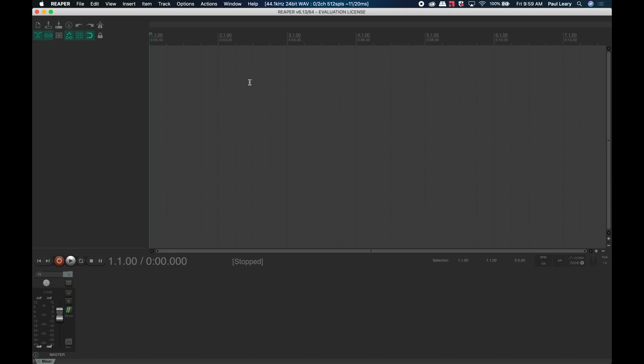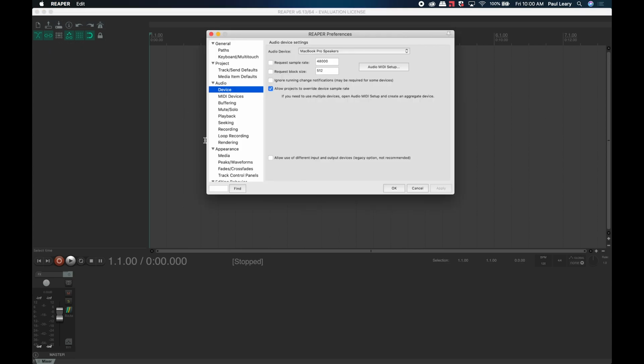So the first thing we need to do is make sure that our audio interface is selected, or our audio outputs and inputs are correct, okay? And the easiest way to do that is to go up to Reaper and go to Preferences. Now, if you're on a PC, it's probably a little bit different. I don't know for sure exactly what it looks like, but you can Google search like Reaper Audio Preferences Windows or something, and I guarantee you there's some video that will pop up.